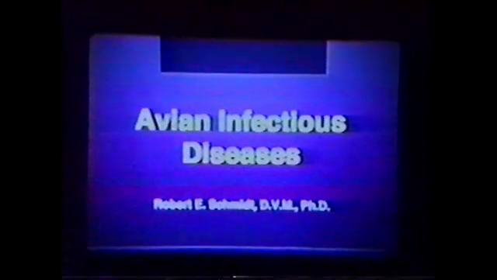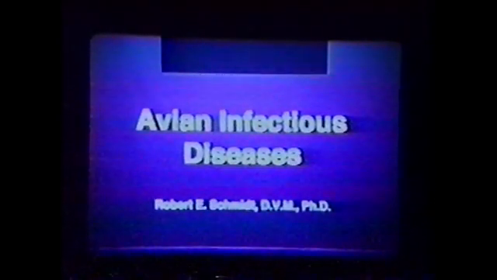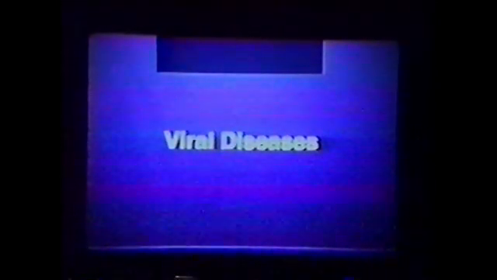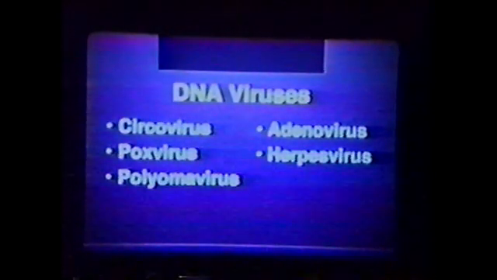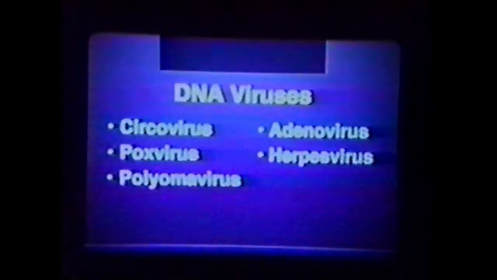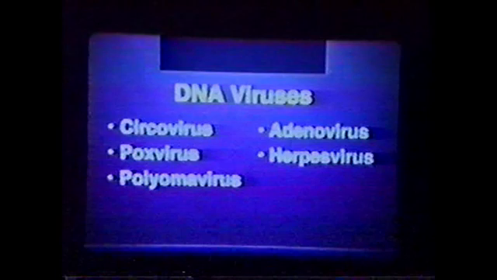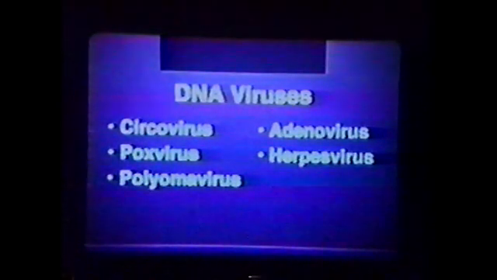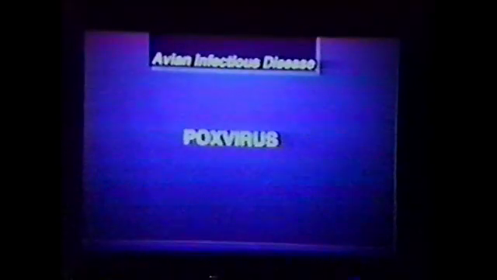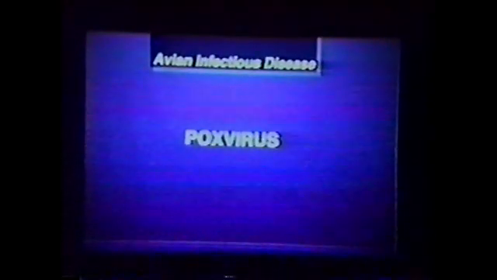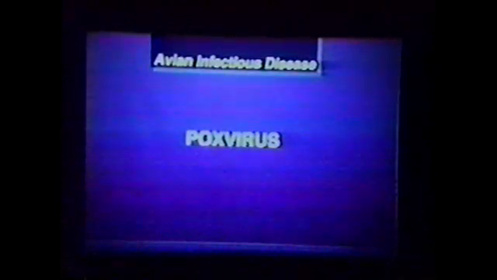So we'll talk about avian infectious diseases, and we'll start with viral diseases. We'll cover it this way, not exactly in this order because I was either asleep when I made it up or whatever, but we'll cover these plus some questionable or unclassified viral diseases, and we'll start with avian poxvirus. And you've already had a couple of sessions on poxvirus today, both in birds and in swine.